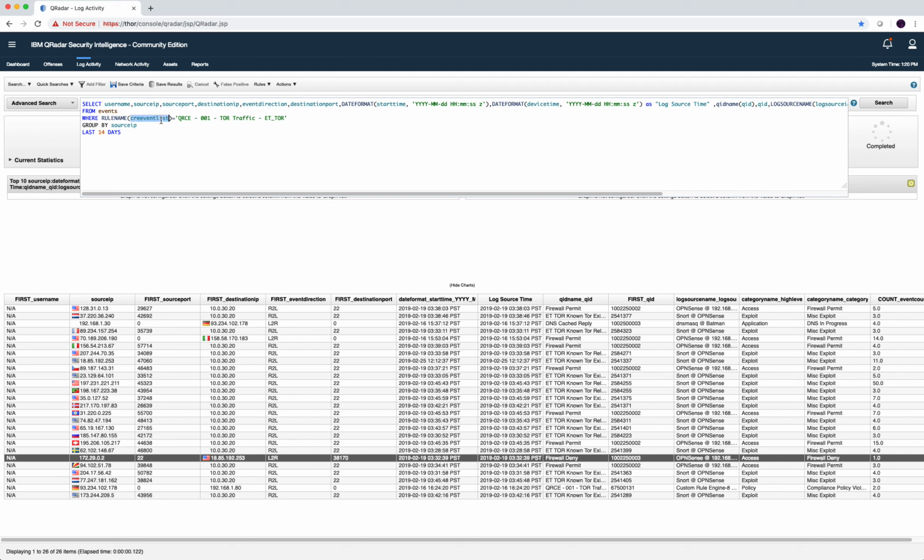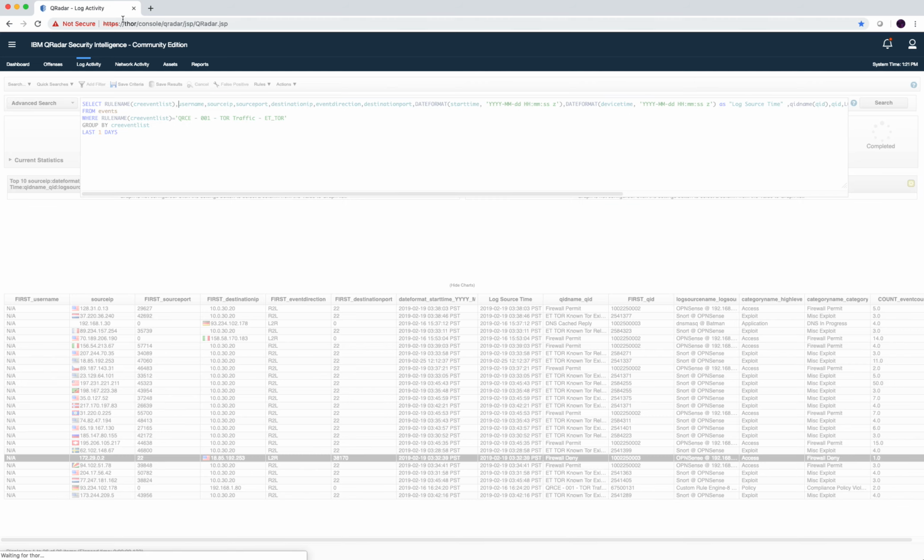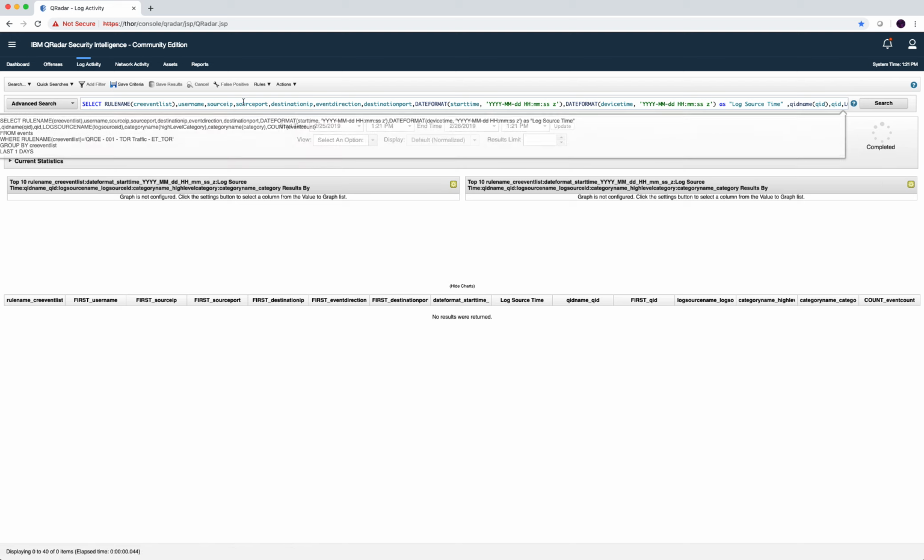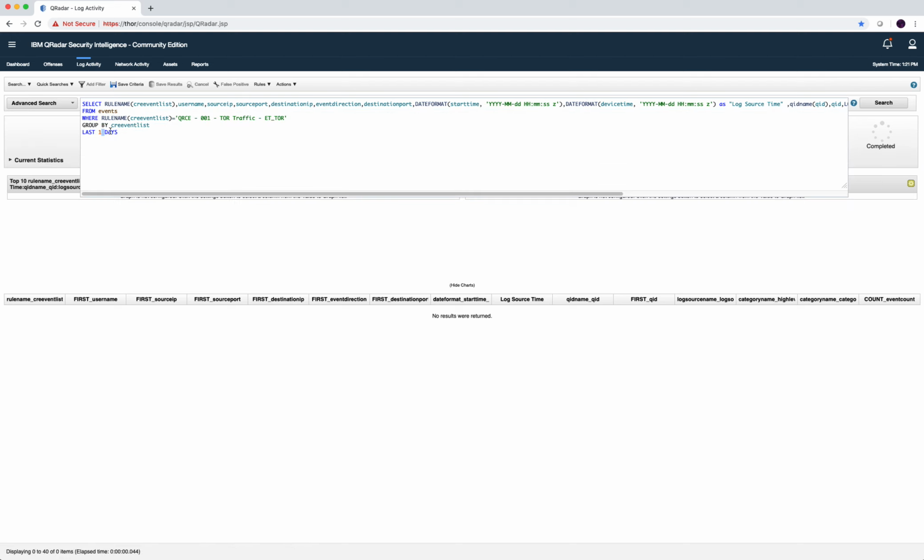So what this does, this is basically a rule ID, and that's what we're trying to find. To find that, let's group this on the last 1 day. And let's do this in our columns. Whoops, 2 days, my bad.